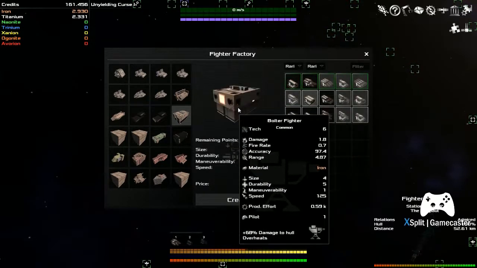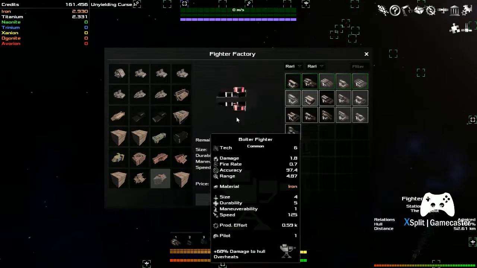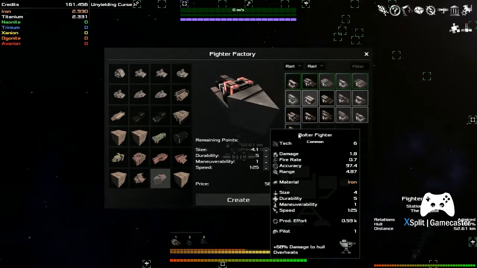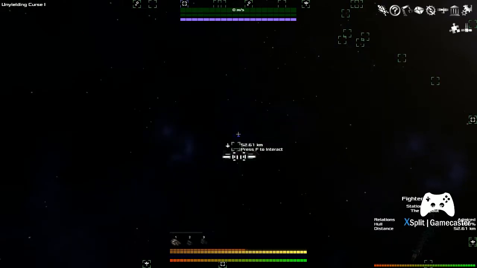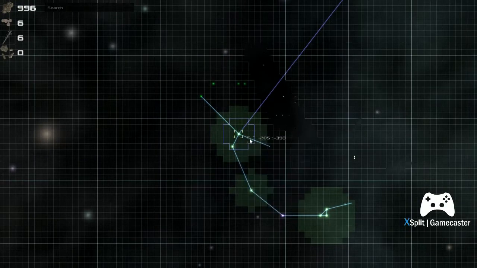Oh, the cube. My very first cube. And my attempt at building a ramming vessel. Okay, well, in any case, let's continue. We don't need fighters just yet, but this is a good place to mark down.